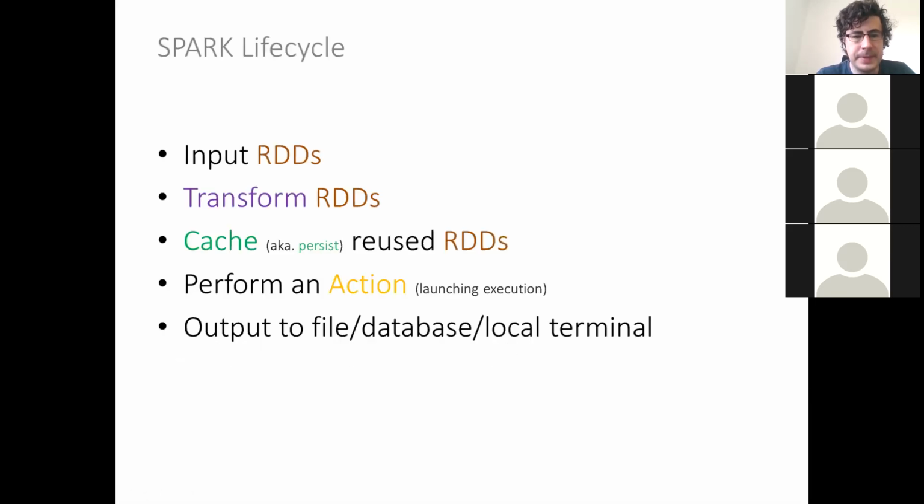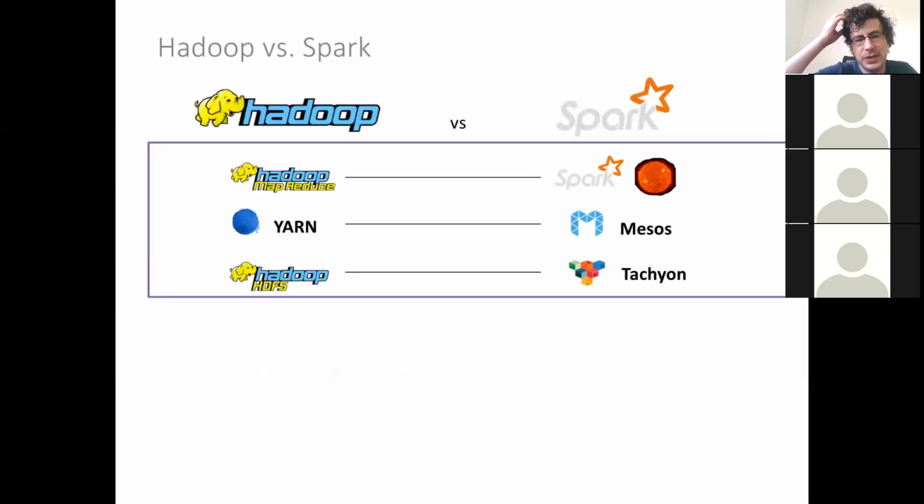So the key concept here is that we already saw our transformations, which are lazy. We saw actions, which launch executions, and we've now seen the idea of cache, where we avoid applying the same transformations repetitively, but rather we can use a cache to recall some data later in the process. So this is the core of Spark, what we've seen. It's kind of like a mix between MapReduce and something like Pig. It provides more high-level operations, like we can directly call join now, for example, in Spark.